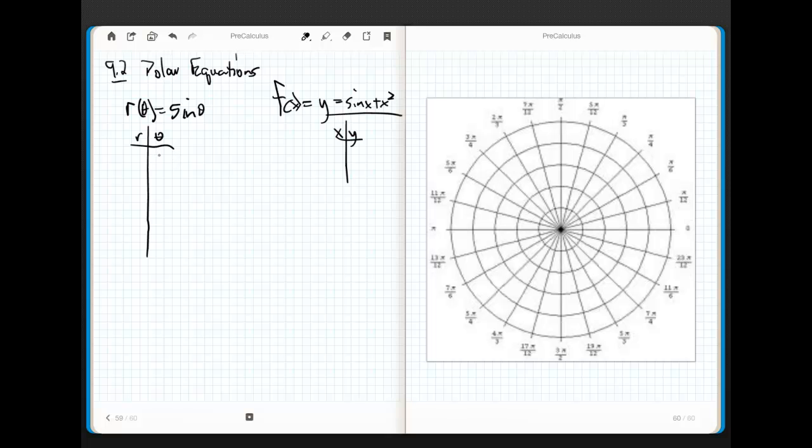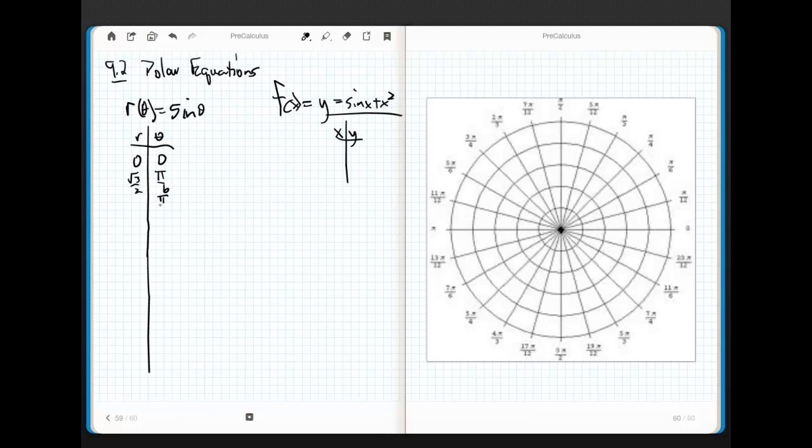All right, so let's start with 0. If I plug in theta equals 0, then I know that r equals 0. So I've got myself a nice big fat point there that's hard to see, but that's okay. Now, let's just roll through what we know these look like. Let's go pi sixth. What's the sine of pi 6 again? I think it's root 3 over 2, isn't it?